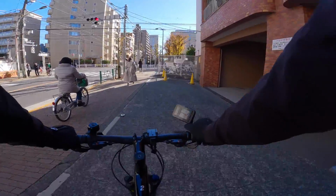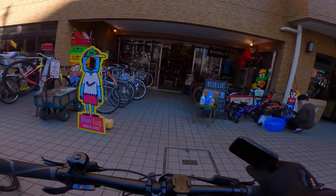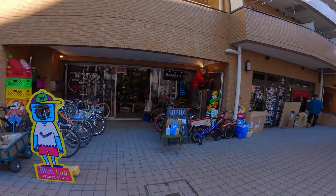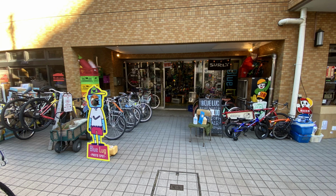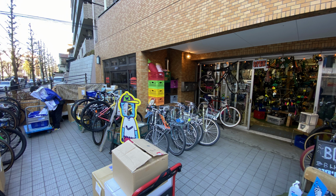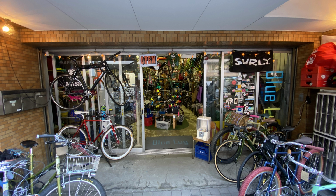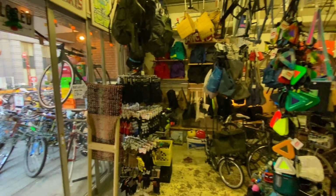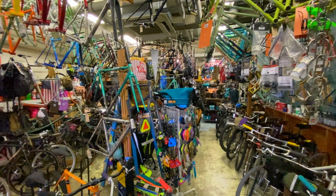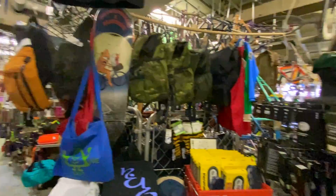But eventually, I arrived near Blue Lug and went to see the shop. Visiting the shop in person is the most enjoyable experience, so I didn't really film that much. Outside, there were lots of bikes belonging to customers and staff members. There were super cool fixies around there too. The shop itself was much wider than I imagined. It was really big actually, and it had a unique atmosphere that you don't find in ordinary shops. Inside, there were many steel frames, each one meticulously assembled with different designs, and they just looked absolutely beautiful. And in the back, they had some Blue Lug clothing items like shirts, hooded jackets, hats, and some more.